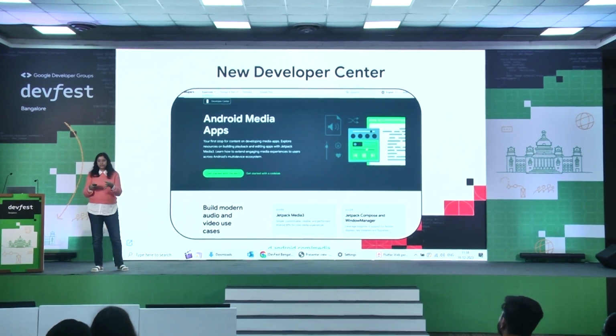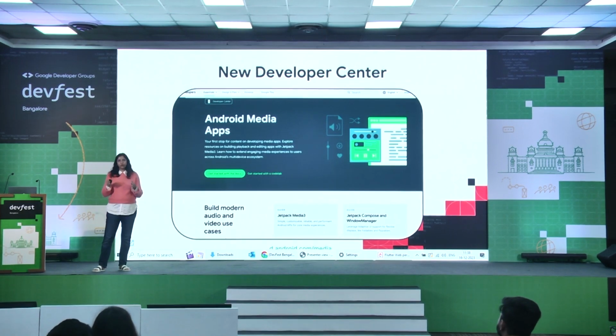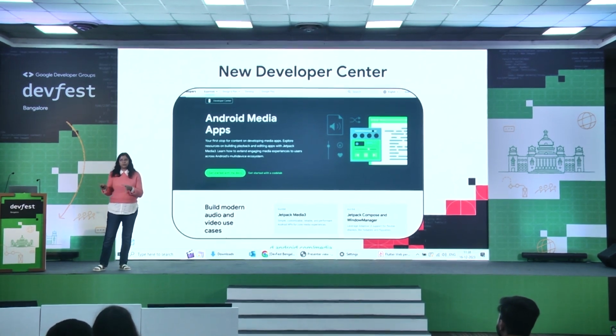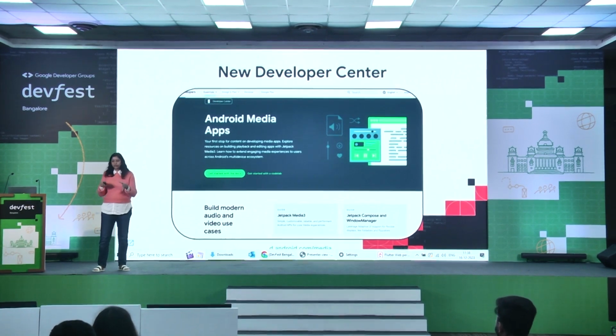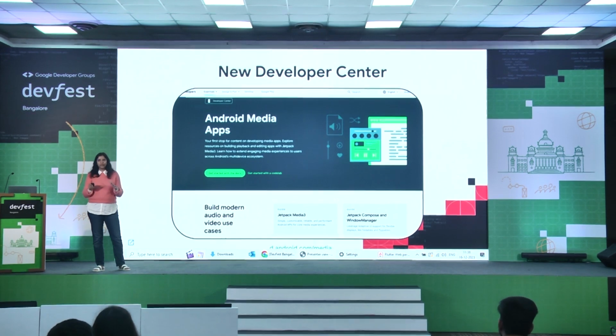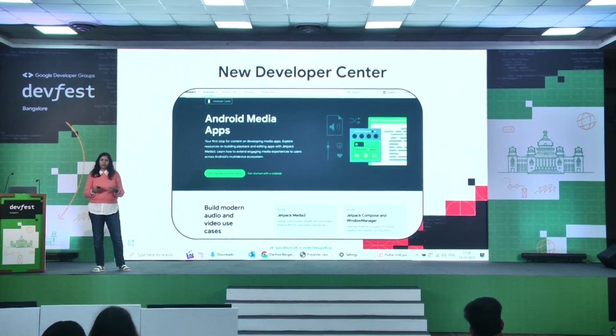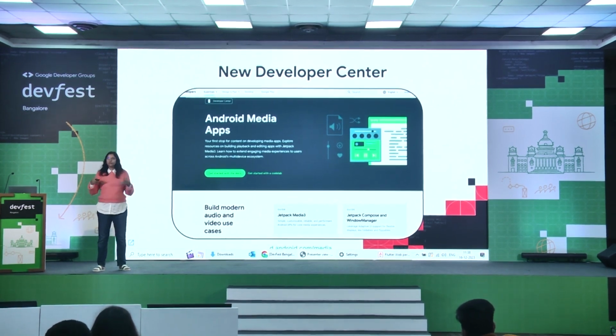All of this you can see in the new Media Developer Center that we've launched. This is very focused on media, thereby focused on premium experiences. So here you'll have a lot of tutorials, code labs, blogs, all of that to give you an idea about the different experiences that we have, about all the different APIs that we spoke about and how to get started with it. So do check this out.